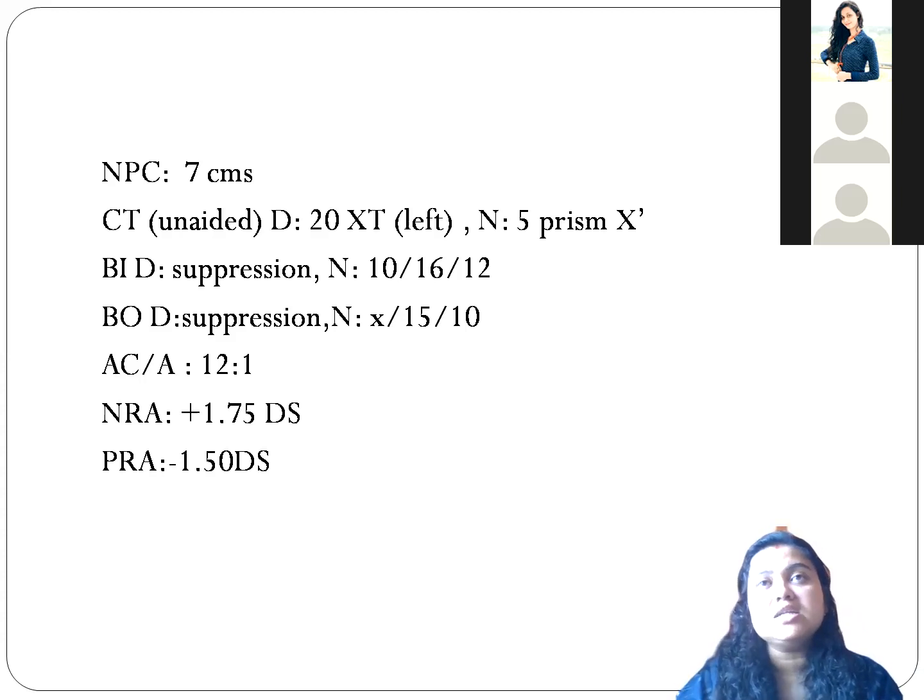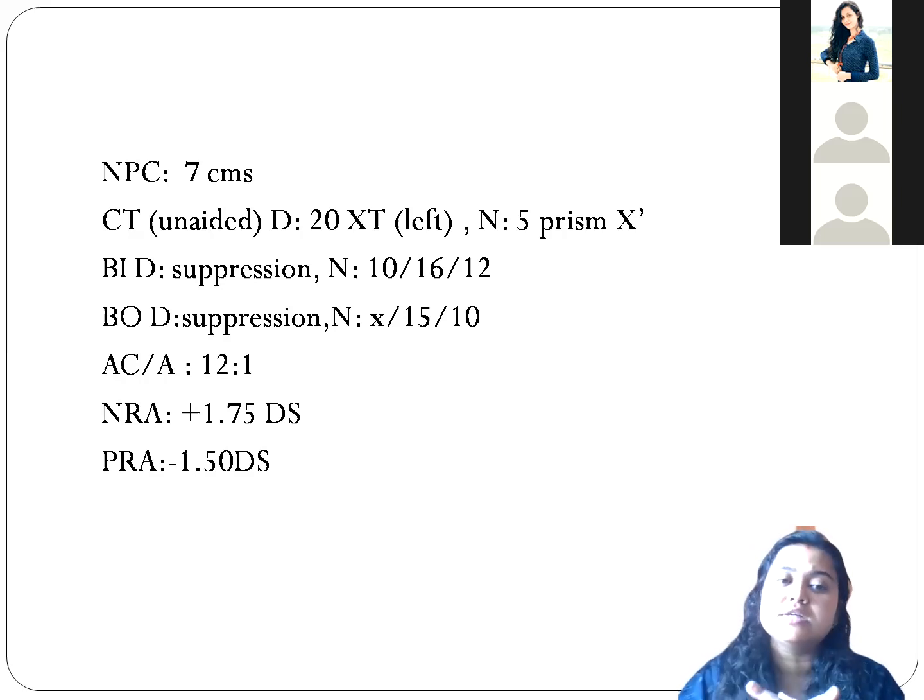So when the child is looking at near, he can appreciate the pattern. He can see the bead to be single and a V pattern. At the intermediate, he can see the bead to be single and may appreciate an X pattern, or maybe he is seeing the bead becoming double. And for distance, definitely he cannot focus at the distance bead. So what can you do?